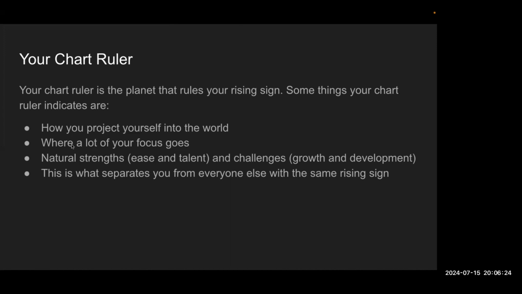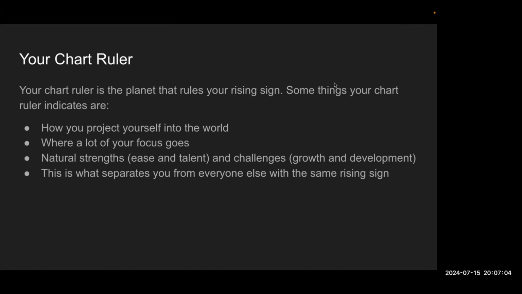Your chart ruler is where a lot of your focus goes in your chart. And the reason this is important is because where a lot of your focus goes is what you experience in your life. If you're very focused on certain things in your life, then that will impact you much more than other things that you don't prioritize. Your chart ruler can also show you your natural strengths, places of ease, and even your talents, and it could show you your challenges. So these are areas of growth and development for you.